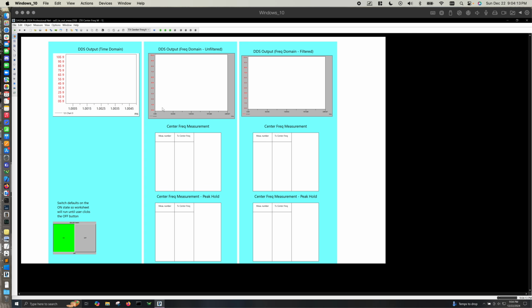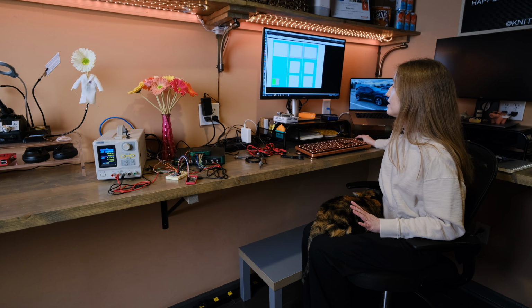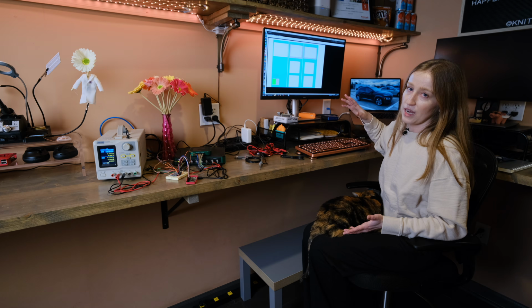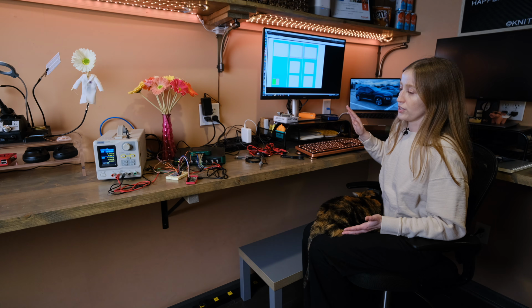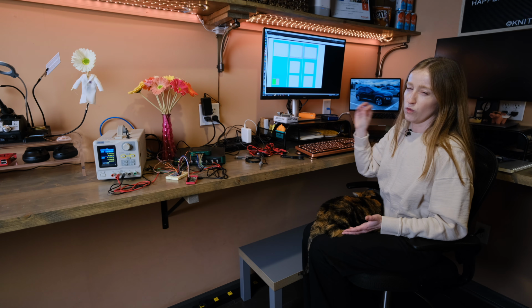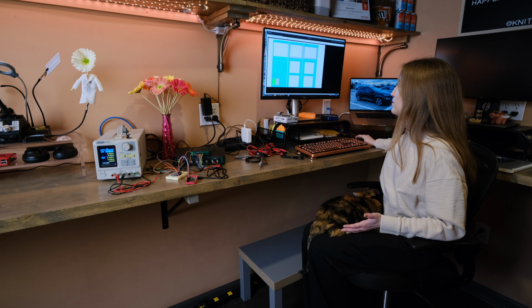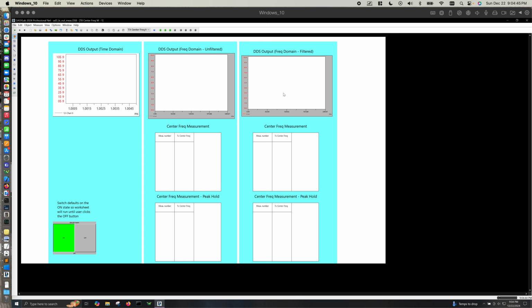Then I have my full unfiltered frequency measurements here: the actual frequency display, the measured values, and my peak hold measured values. In this list format it's hard to see as they're scrolling by, and there is a little bit of jitter in my signal, so it's hard to see overall what the actual peak is without that peak hold function on. And then my three filtered frequency domain outputs: the actual diagram or YT chart, and my two lists showing the center frequency and then the peak hold of that.